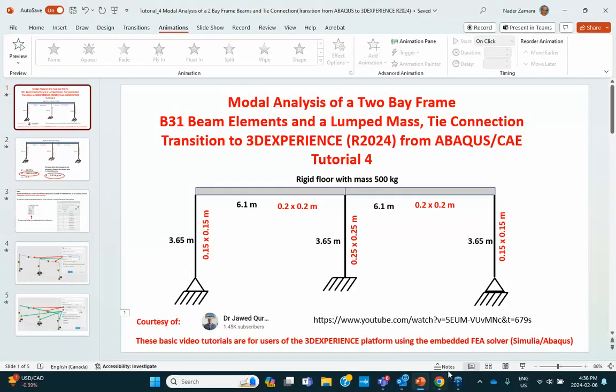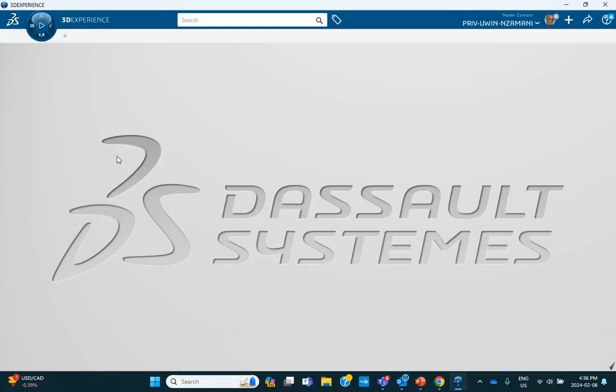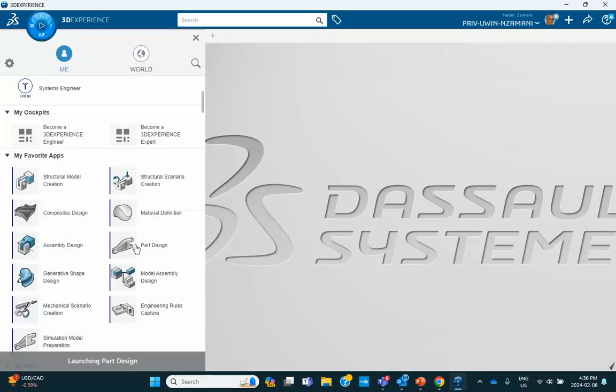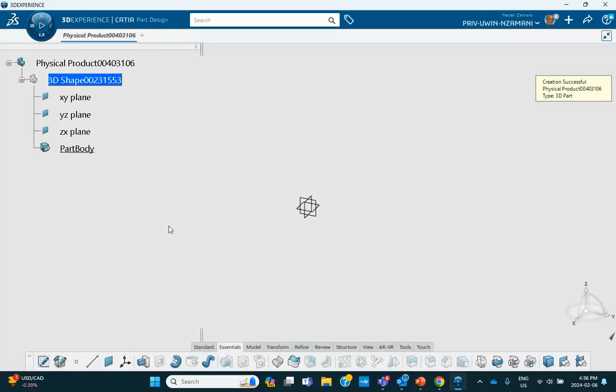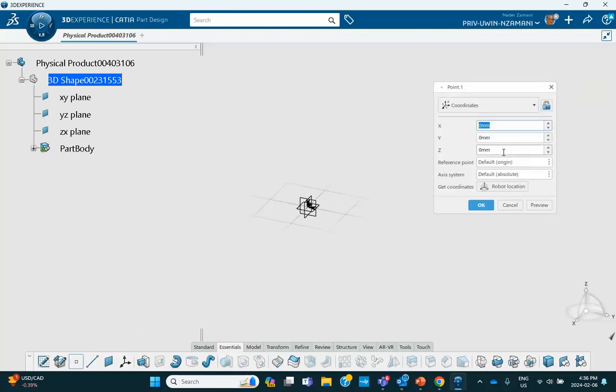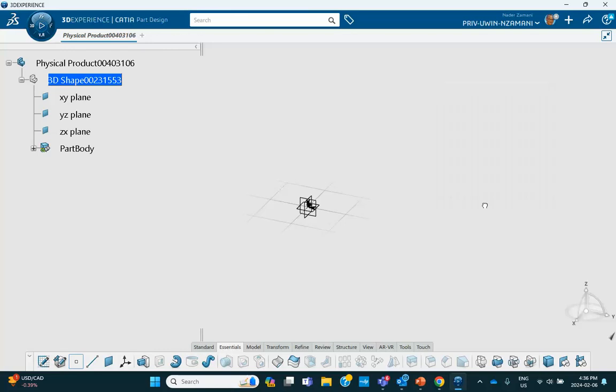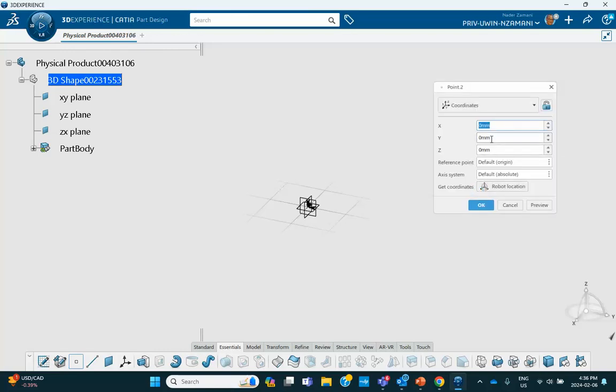All right, here's the 3D Experience interface. So we're going to start with the part file. There we are. And I'm going to create five points and then the lines in between them. So the five points based on the dimensions that are given: one is at 0, 0, 0. Another one is going to be 6100 millimeter up.